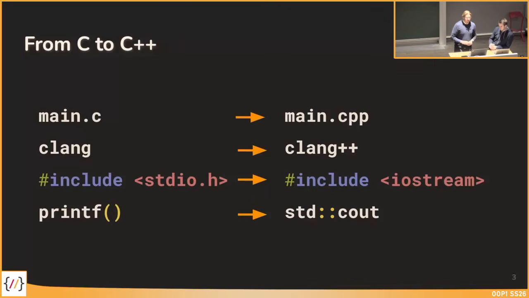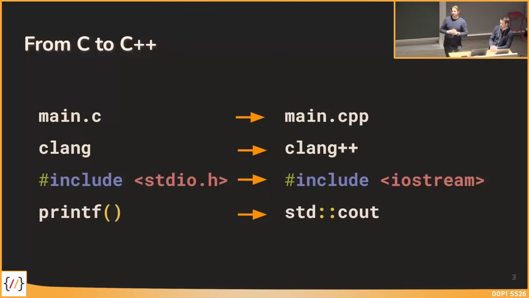The next and probably very important difference between C and C++ is printing something, for example, to the console, and reading something. When we printed something in C, we used the function printf. Then we had some string in there, maybe even some format specifier, and then we could print something to the console. In C++, we don't do this anymore.